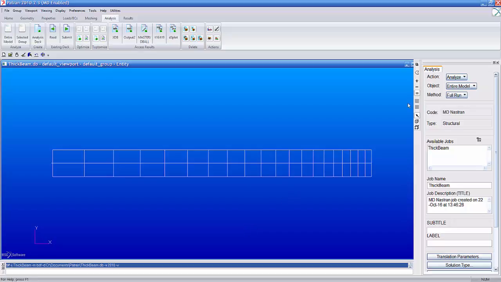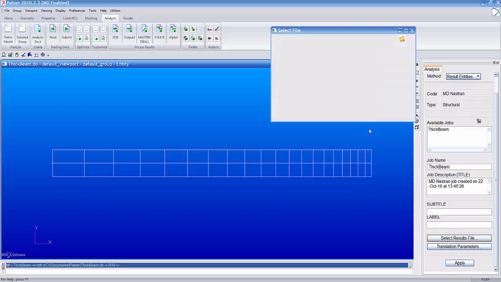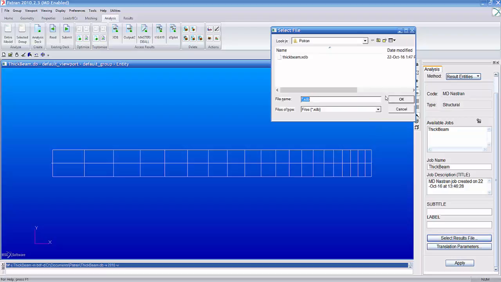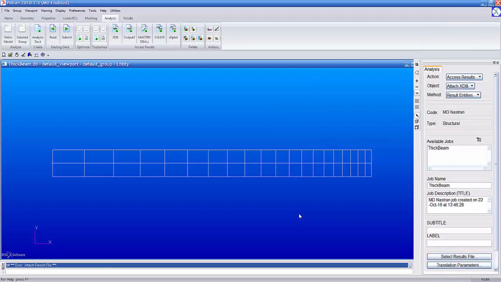So it's running and it's finished. So now we need to attach the results. So you go to Access Results, attach XDB, select the results file. This always takes a while. Apply. The results have been attached.